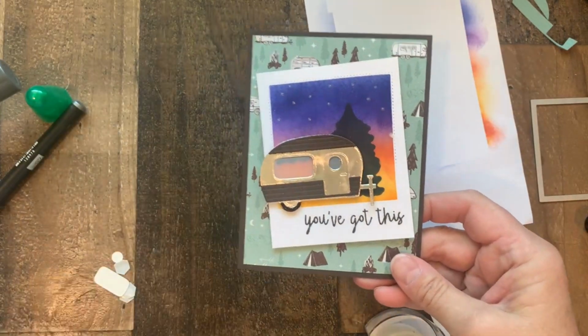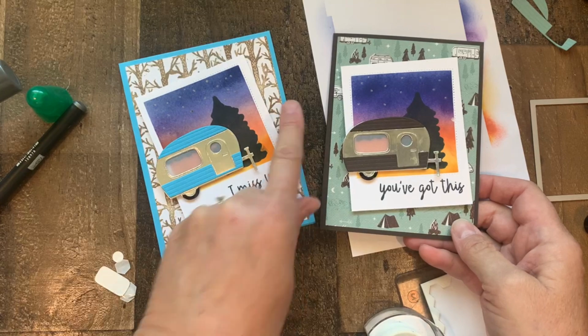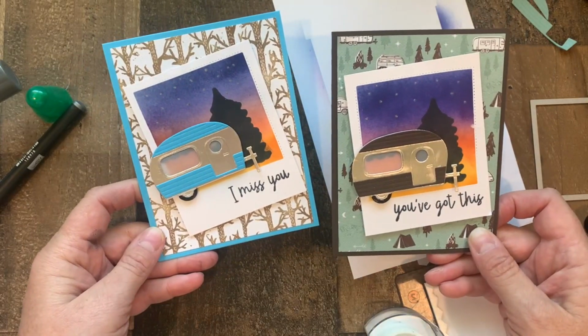The one that we made today, I also used another Sale-a-Bration product for this one. I used the Rings of Love Designer Series paper. That's another free product if you'd like to have the woodland on the back.